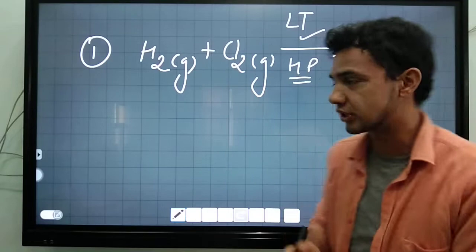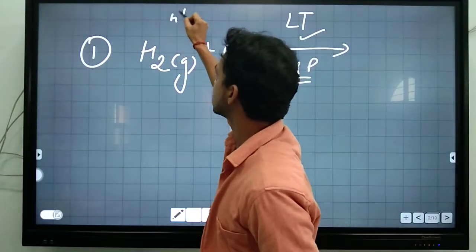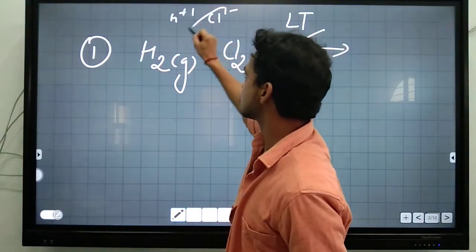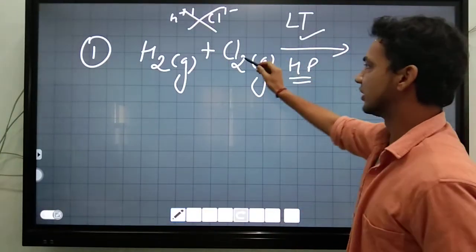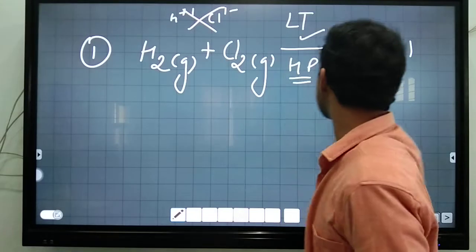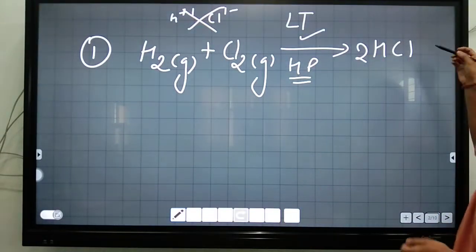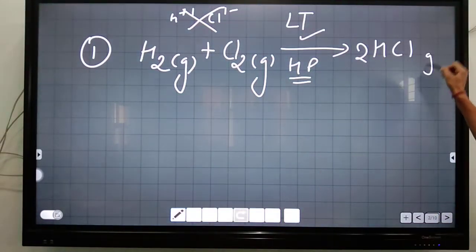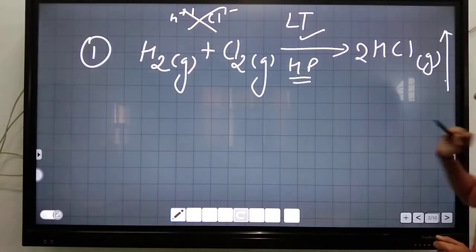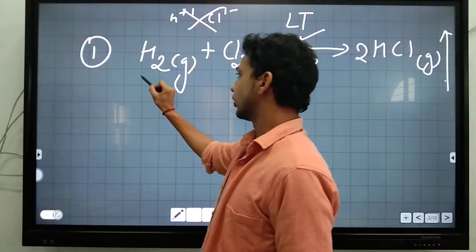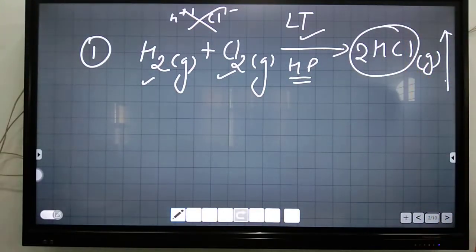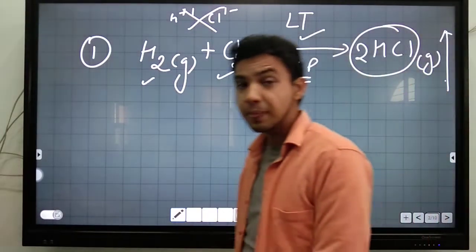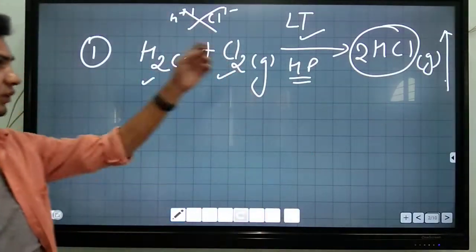and convert into their product. You know the valency of hydrogen is 1 plus, Cl is 1 minus, so 1 plus and 1 minus combine with each other and form HCl. How many Cl are here? 2. Hydrogen is also 2. So here we are getting a large amount of gaseous fumes of HCl, which are white-colored fumes. See here, two kinds of substances react with each other and give you a single product. This type of reaction is known as a combination reaction.